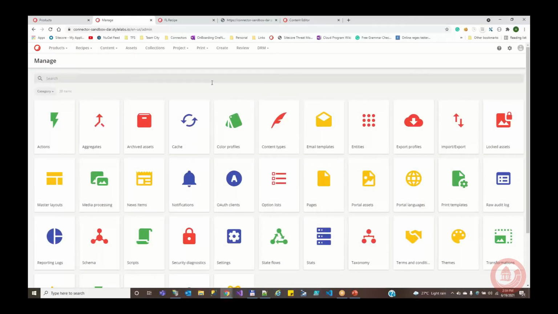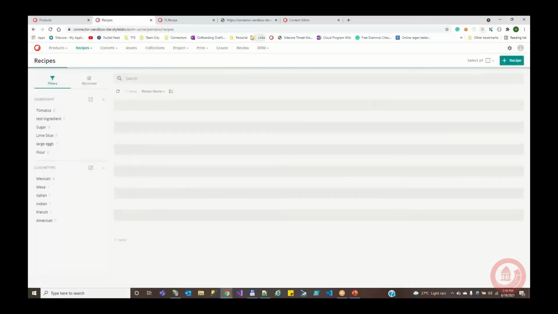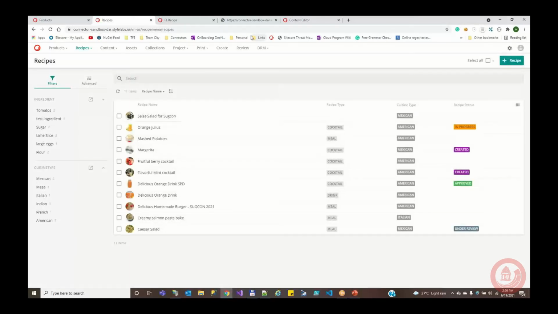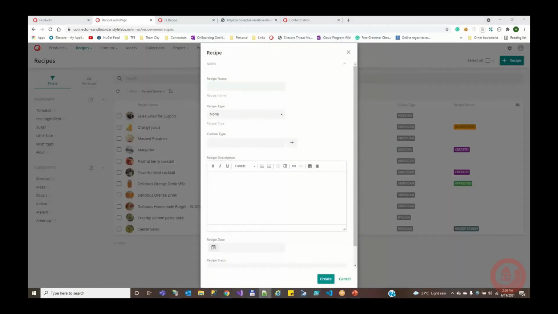So yeah, I guess I covered that. Now coming back to the recipes, as they want us to facilitate some campaign for them, let's create some recipes for them. I'm going to quickly create a breakfast meal, and it's a breakfast type. So I know what I want here. I'm just creating here. The content modeling, schema creation, and definitions have been done already. It's the final stage of data creation.